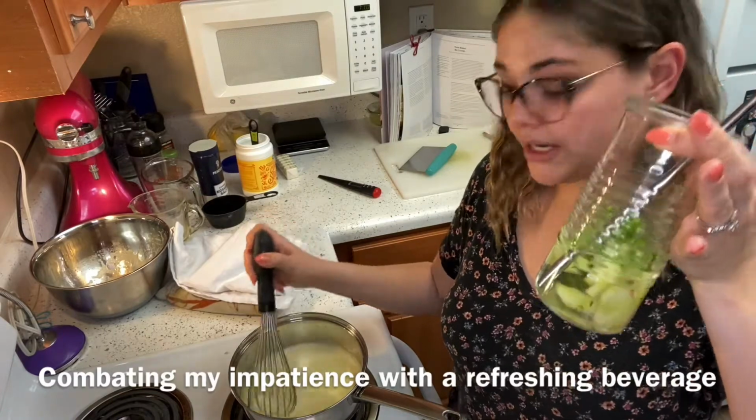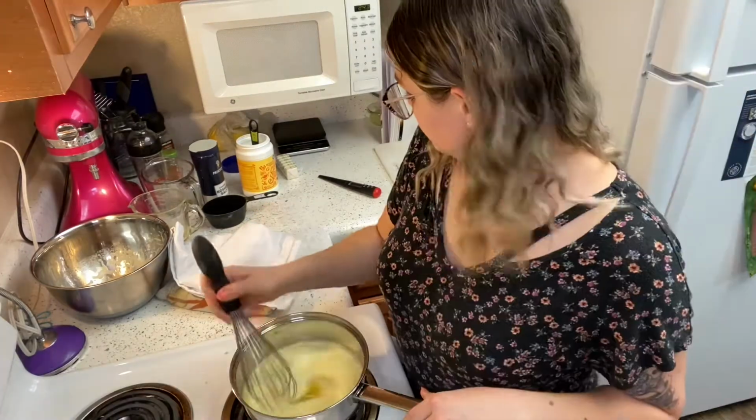It looks like I'm drinking a mojito, but it's just cucumber and mint.